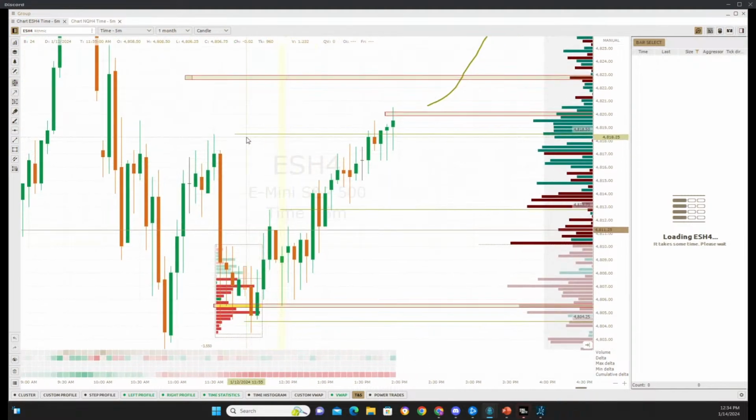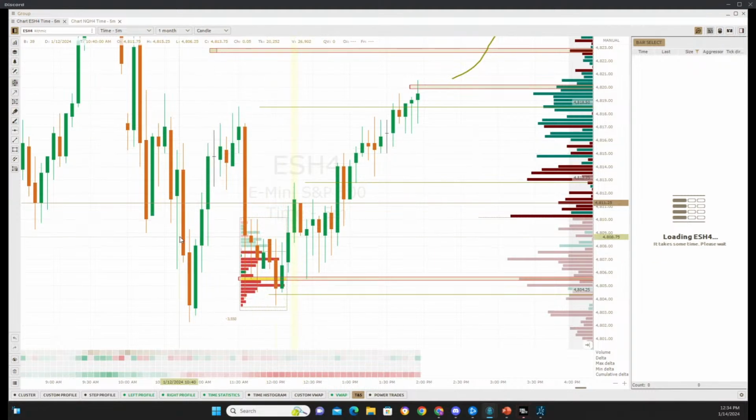Don't you think the first bar coming out from the right would be the first target? Which one? Sorry, this one here? No, on the right side. Oh, you're using the delta. Yes, you could definitely use this, but I didn't use it because I don't know at that time, was this delta here or not?